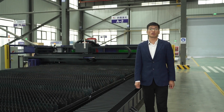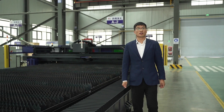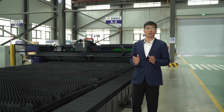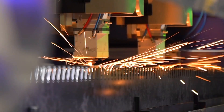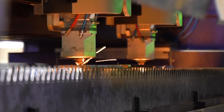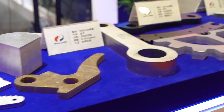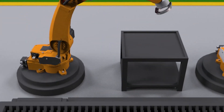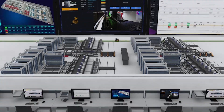The fourth is super application. In addition to the conventional plate cutting function, we can also achieve 2.5D bevel cutting function. We have also developed a single beam double head machine which makes one machine double output. In addition, it can be perfectly matched with an automated production line to achieve unattended production.